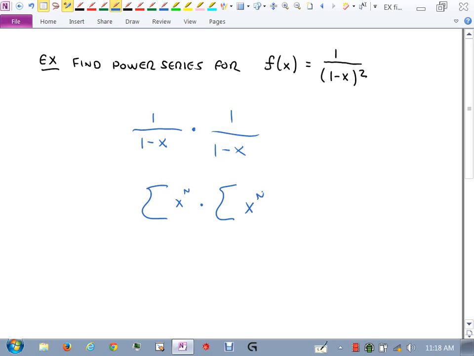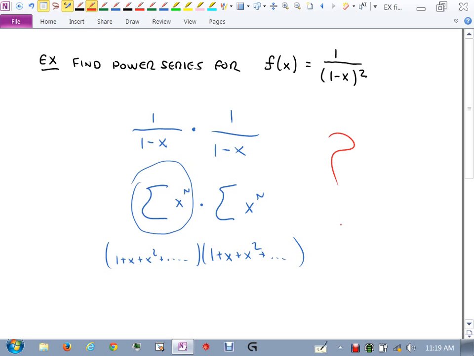Because think about it. I mean, this is an infinite polynomial right here, right? It starts out as 1 plus x plus x squared, and it goes forever. And you want to multiply that times 1 plus x plus x squared forever. So how do you multiply out, expand polynomials? You start with the first one, right? And you multiply it over there. Well, you've got to do that forever, and then you do the x times that forever, and then you do the x squared times that forever, and then you keep doing that until forever. So it becomes a little bit complicated. Understand? So let me show you a different approach. I'll leave all that there. I'll just put a big question mark there.